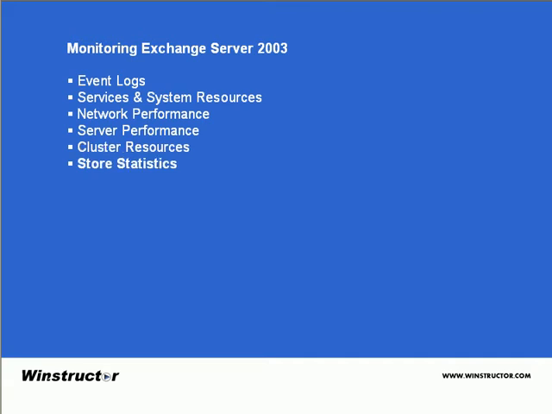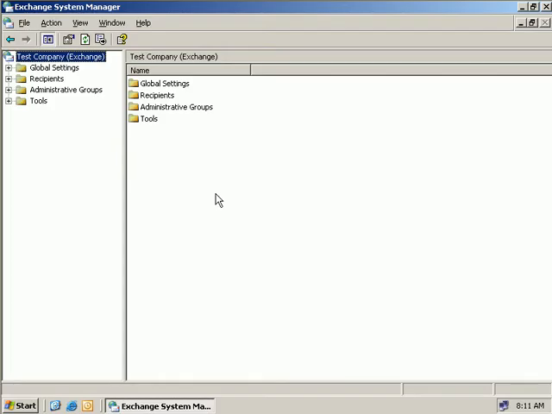And finally, we should monitor the Exchange server's store statistics to monitor disk space and users that are hogging system resources. Monitoring the Exchange store lets you know when the store was last accessed, and having this information available can be useful, especially if you want to remove a store and you need to justify your reasons for doing this to management.